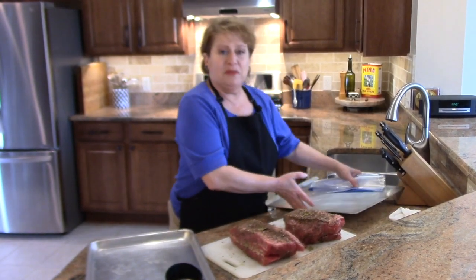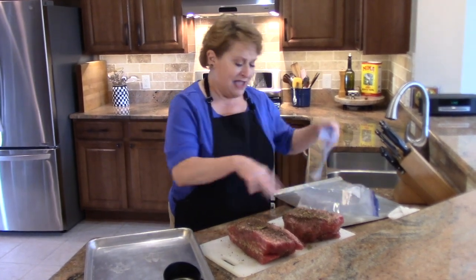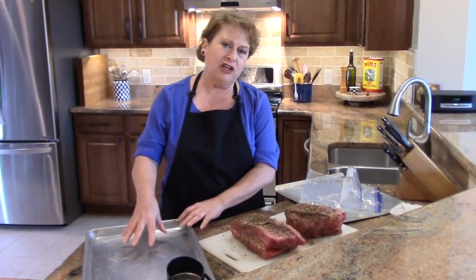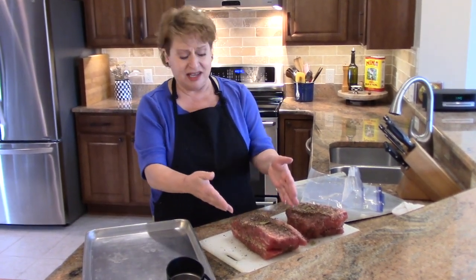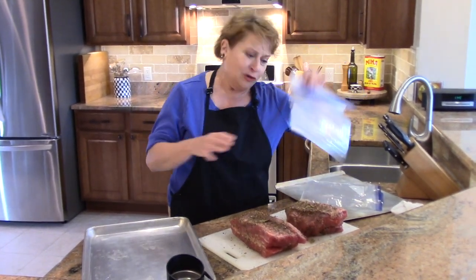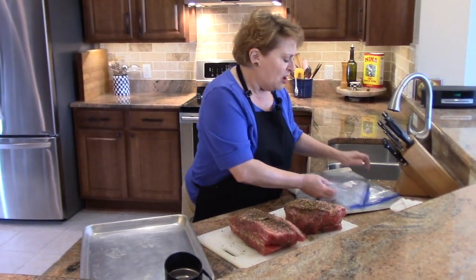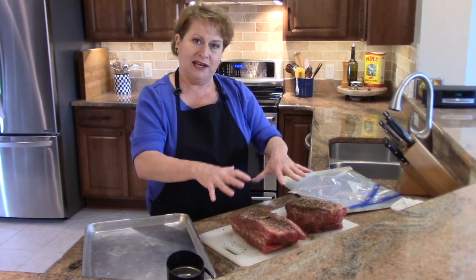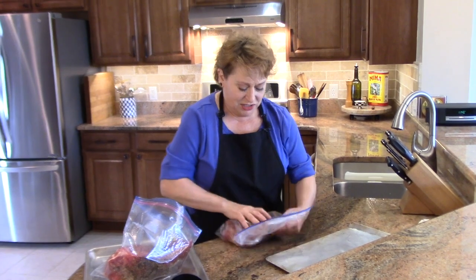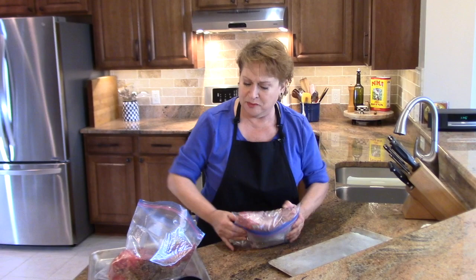So these pieces of meat are going into Ziploc bags. I have one bag for each of these guys. Goes onto a sheet pan, and I wouldn't put it directly on the pan because the salt in this meat may have some reaction to your pan. So just protect your pan with that. This goes on top, and I think I'll put a fry pan on top of that just to kind of weight it down. The meat is in these bags. I'm taking out as much air as possible.